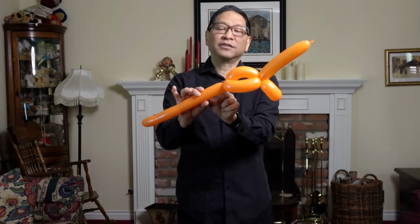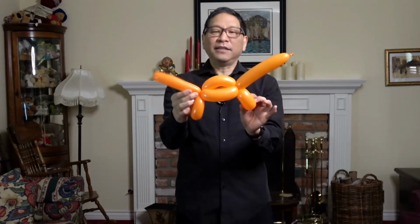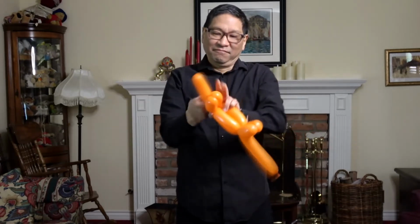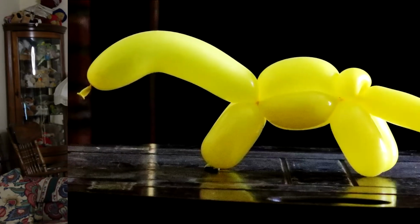Make 2 hind legs, try and match these to the fronts. That's 2 basic twists and a lock twist. And finally, this tail tends to rise up, so we're going to make a small pinch twist right at the base, and you'll be done. And there you have an Apatosaurus or Brontosaurus balloon.